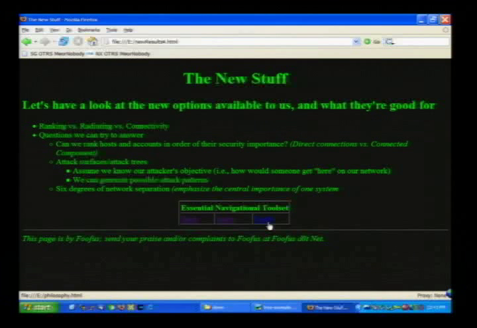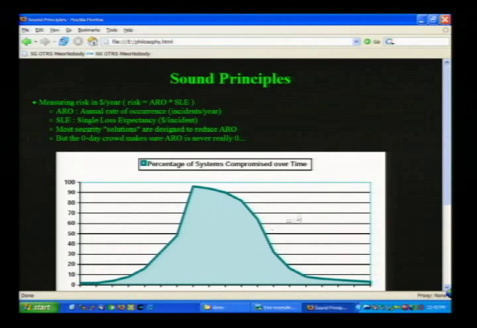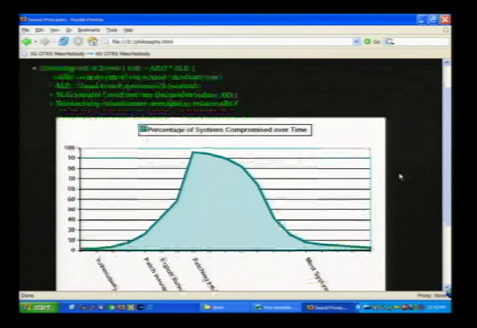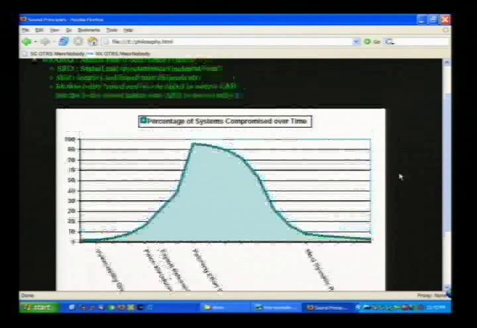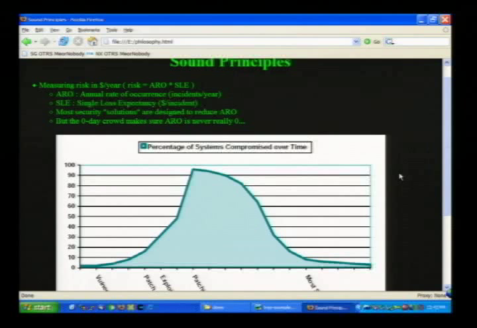And then you have this idea of degrees of separation on the network, emphasizing the importance of one central system or central account that's connected to all others. All right, so how does this line up in terms of what we actually are experiencing in the world? Here's the old window of vulnerability problem, right? Security nerds are always telling you to think about risk in terms of dollars per year: annual rate of occurrence of security incidents versus the cost of a single security incident, single loss expectancy.